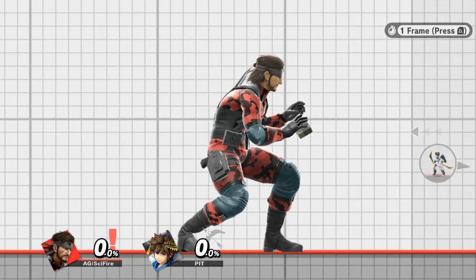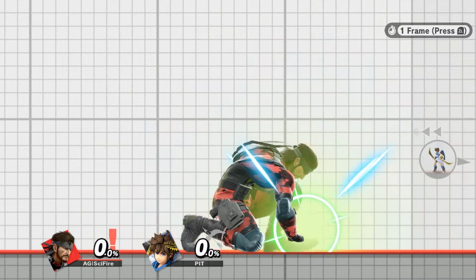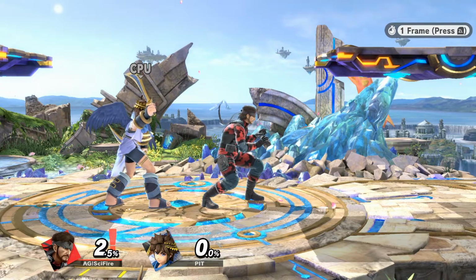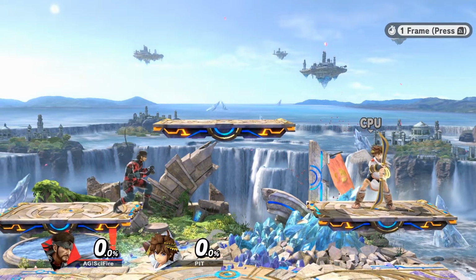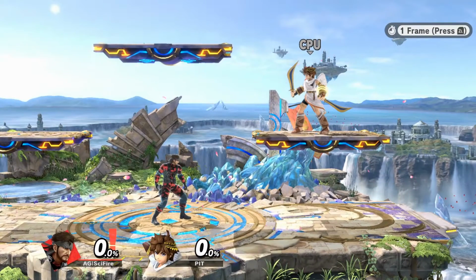What you actually want to do is ledge cancel between frames 10 and 19. Now let me explain. During the C4 plant animation, C4 has already been generated, it's just stuck in Snake's hand until it has either been planted on a surface or dropped in the air. In most cases, when C4 is interrupted, Snake simply puts it away. However, if the animation is cancelled after frame 9 by transitioning from the ground to the air, Snake will interrupt the animation, but he will not put away the C4.